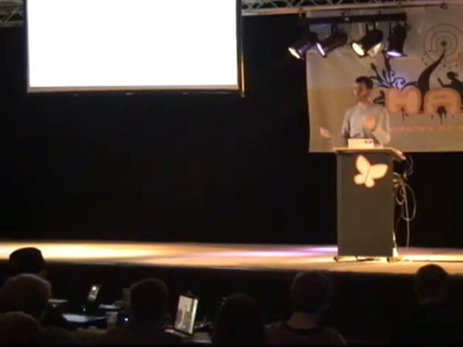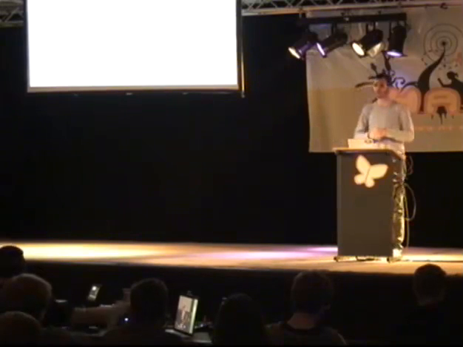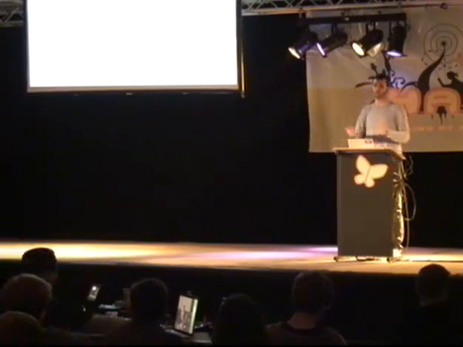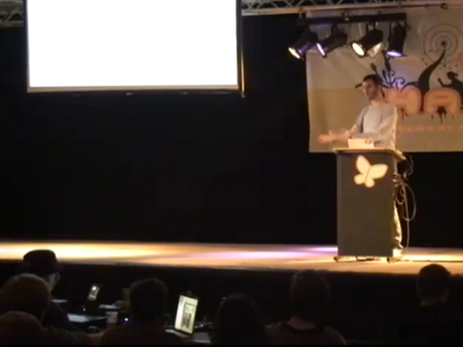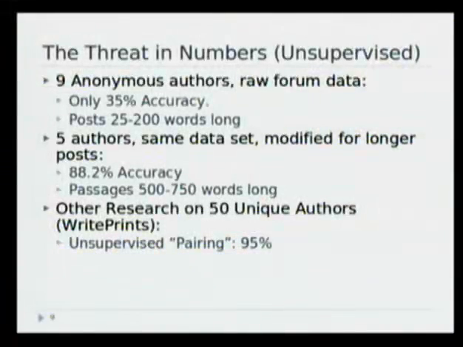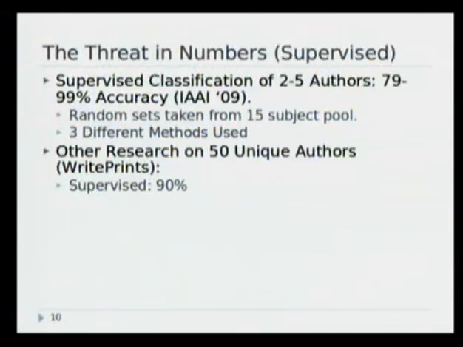them. So this is a much easier problem than simply looking at an unknown number of authors, an unknown number of posts per author. But still, these are encouraging results that show that the threat is there, and maybe a little more work needs to be done to really solidify the numbers. Supervised stylometry, however, the threat is quite clear.